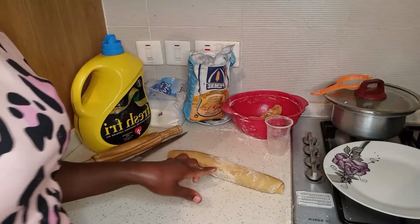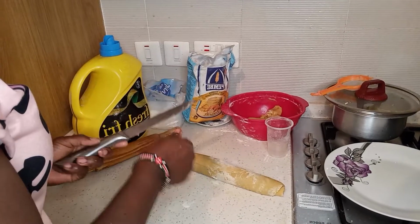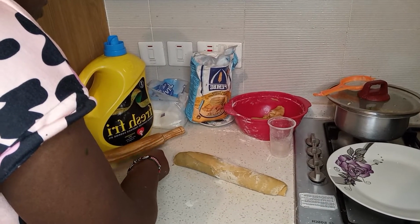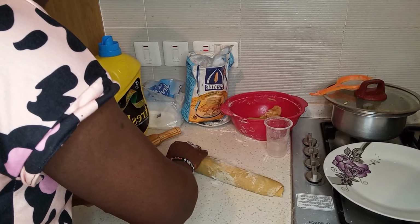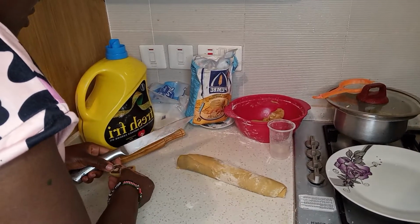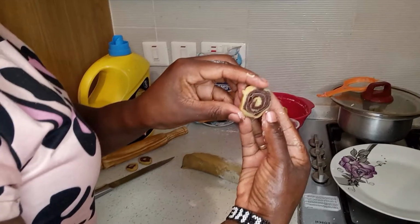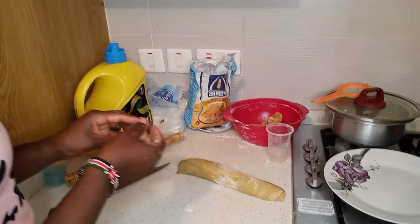So once you're done like this, you really need to get a very sharp knife. I'm hoping that this one will do. Then you just cut through small pieces. Mine is not as sharp as I thought it was going to be, but anyways. I'll continue with this until I'm done with all of them. You see? This is how they are appearing. Yes, so I'll continue like this until I'm done with all of them.